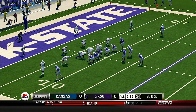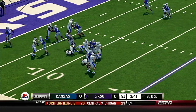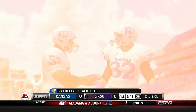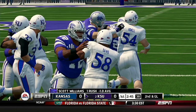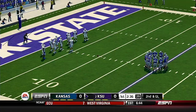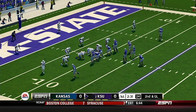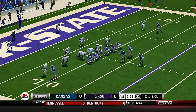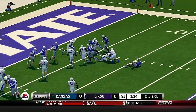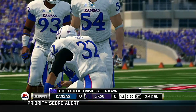Here's the 8th play of the series. And he's tackled at the 10-yard line. You know, as a running back, you've got to get upfield north and south. That time, he just seemed to wait and kind of delay his reaction and just got to be able to make a read, get upfield as quickly as possible. In college football, especially up in the NFL, the more you're dancing around waiting for a big play, the more time you're giving an athletic defense a chance to come and make a play in the backfield against you, and that's what happened. Nice gain as he works to the right side.